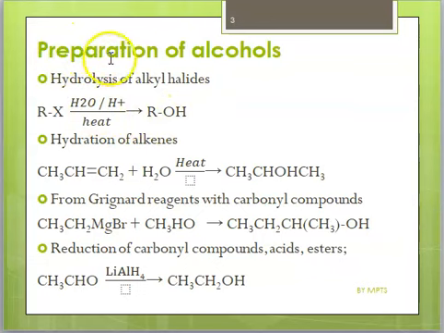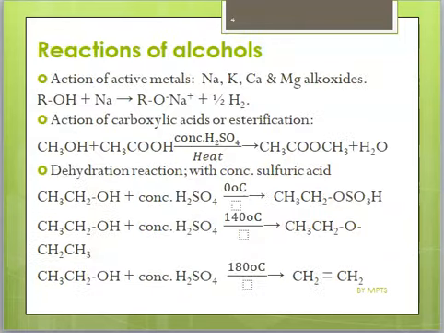How do we prepare alcohols? Of course, we can prepare alcohols by hydrolysis of alkyl halides, as noted earlier on. Hydration of alkenes, this is the equation. Also from Grignard's reagent, you can prepare alcohols. When you react Grignard's reagent with carbonyl compounds, we can get an alcohol. Or reduction of carbonyl compounds, acids and esters using lithium aluminium hydride as noted here, and very many other preparation reactions.